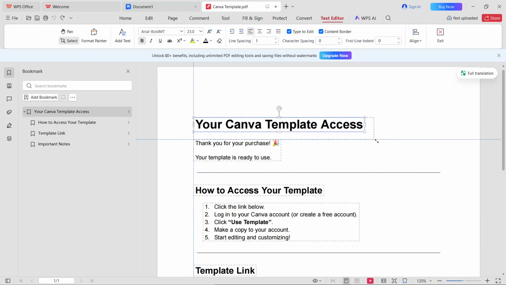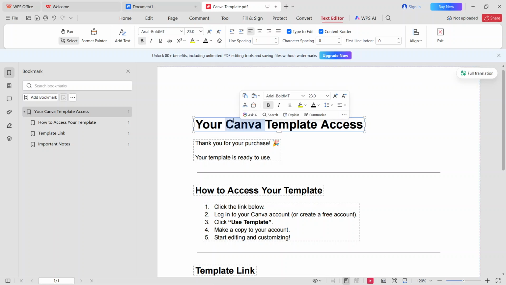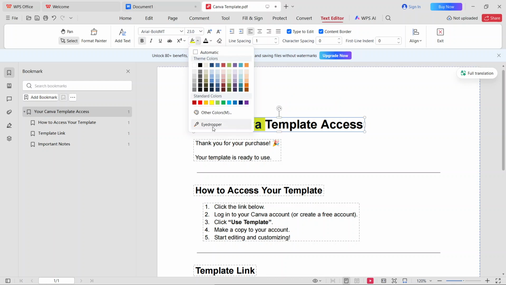If your PDF needs visuals, you can insert images directly into the file. That can be helpful for adding logos, screenshots, signatures, or other graphic elements. In addition to that, WPS Office also gives you options to highlight content and add annotations, which is great if you're reviewing a document, leaving notes, or calling attention to important sections.